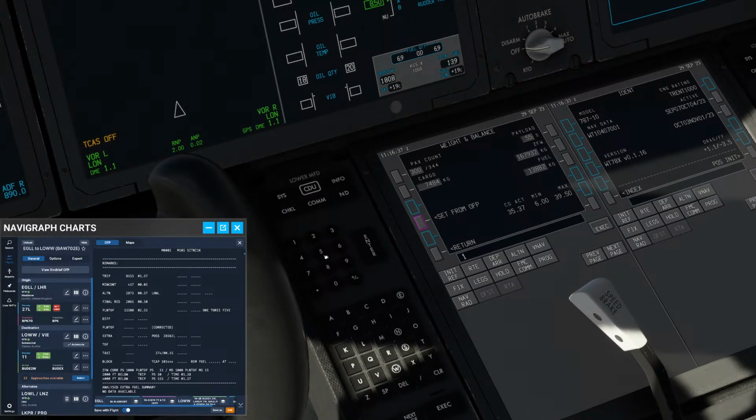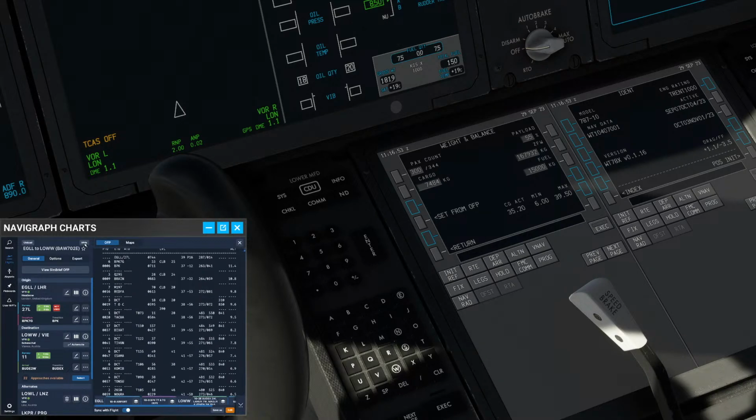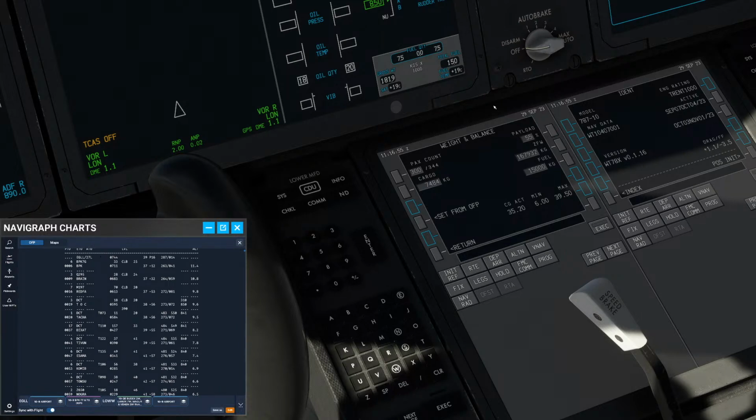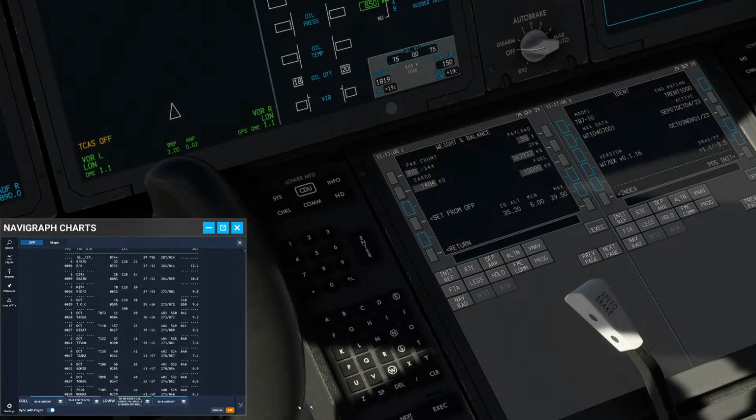So let's say we want to go with 15 tons of fuel. I'll just type it in here, and here we go. And that's our fuel loaded up and distributed correctly. Same goes for the passenger count from SimBrief, and the cargo amount, all of that is directly as it was in my SimBrief settings, so that's pretty cool. And you could set the zero fuel weight directly as well. You've got your CG information in here, and that's the weight and balance page. So quite an interesting one that we do have in there, and for certain that's going to be quite cool as well.